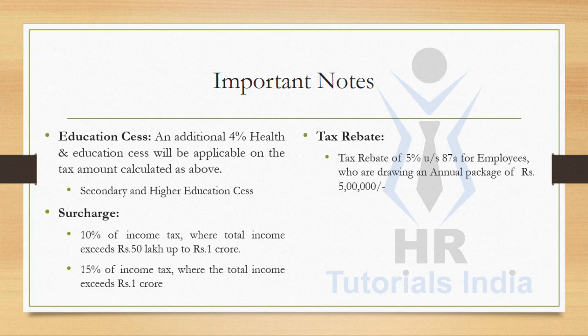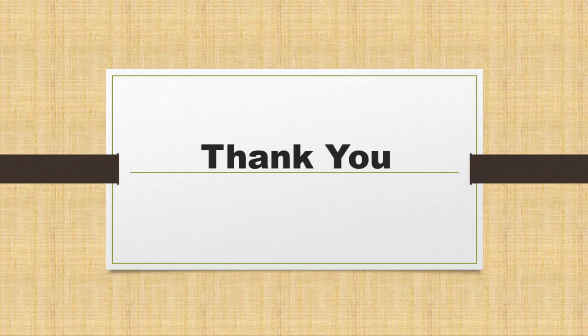So dear friends, hope you understood what tax exemption is, what the different types of tax exemptions are, and also the limitations of tax exemptions on the salary of an employee. And we have also seen the important notes related to health and education cess, surcharge and the tax rebate.